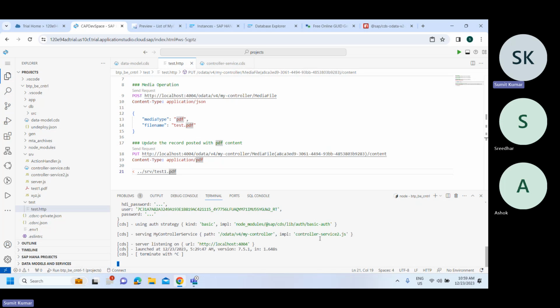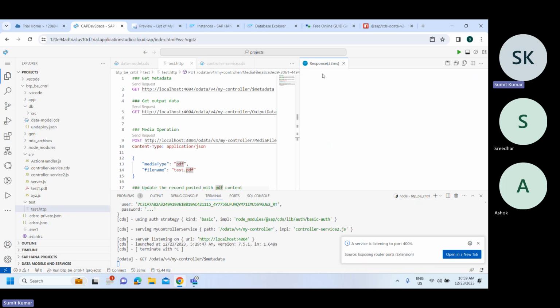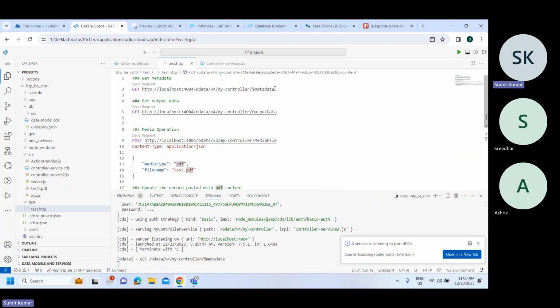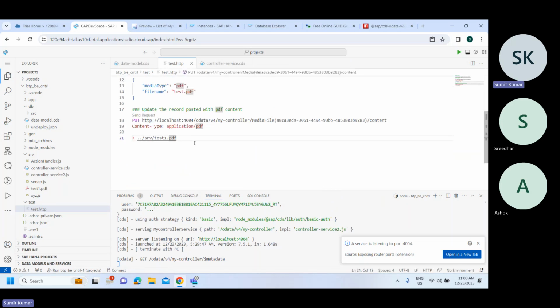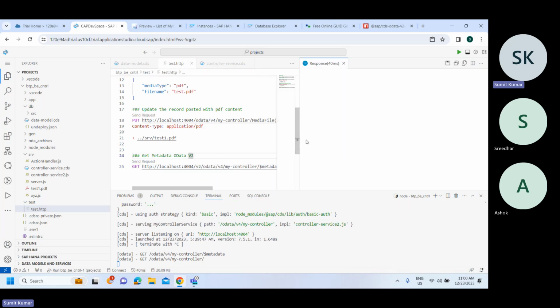Okay, it just generated some rewrite rule as well. So not only the V4 metadata that you are getting right now over here, you can also get some V2 metadata. For example, I'll just copy this and say get metadata in the form of OData V2. But in order for us to have this V2 alternative, the signature will be that before this OData, we have to add a V2 over here. And let's see, are we able to get the V2 metadata as well?